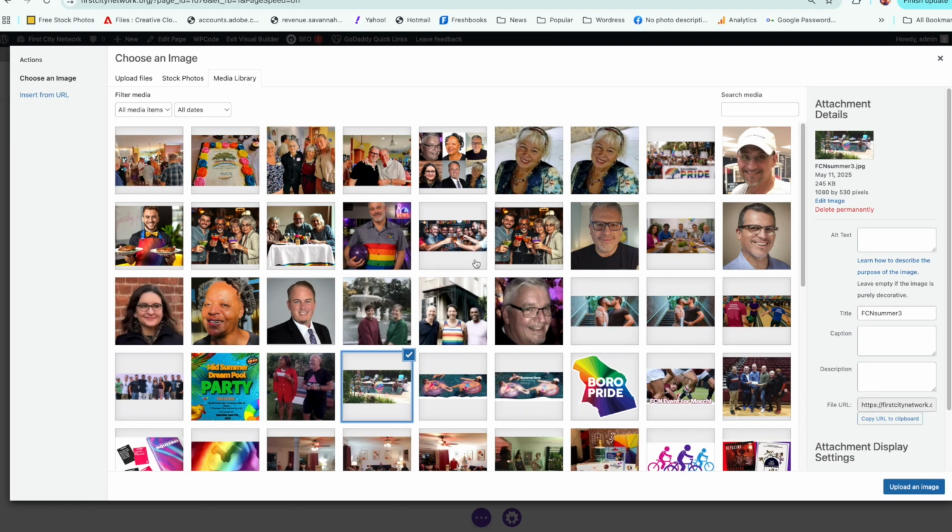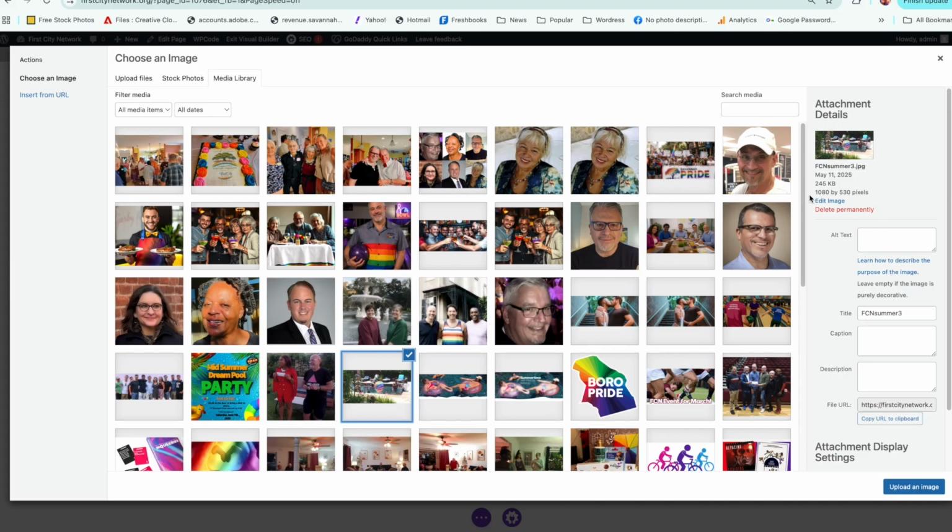Also, just an FYI, if you're creating images with the intention of importing them into the site library, be cognizant of the size.